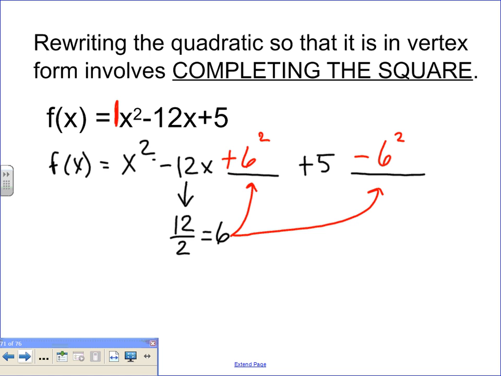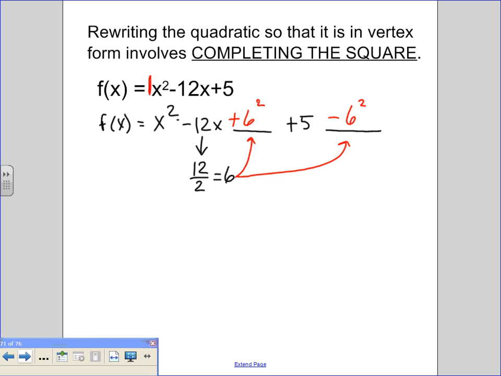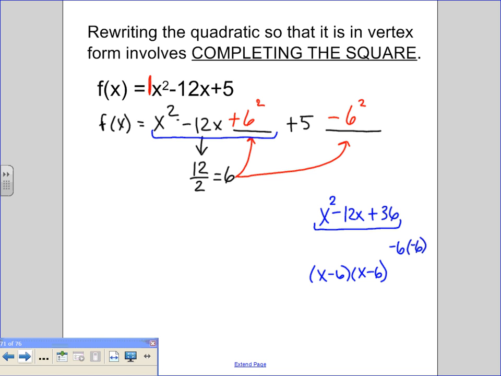Okay, so now what we've done here is create an equation that, let's just do a little side work. If I focus on this piece here, then what I have is x squared minus 12x plus 36. Now, the nice thing about this equation is that if you're looking for two numbers that multiply to give you 36 and add up to give you negative 12, you'll quickly realize that it's negative 6 times negative 6. So this can be factored as x minus 6 times x minus 6. Now also, I hope you realize that this 6, we can see the connection here.